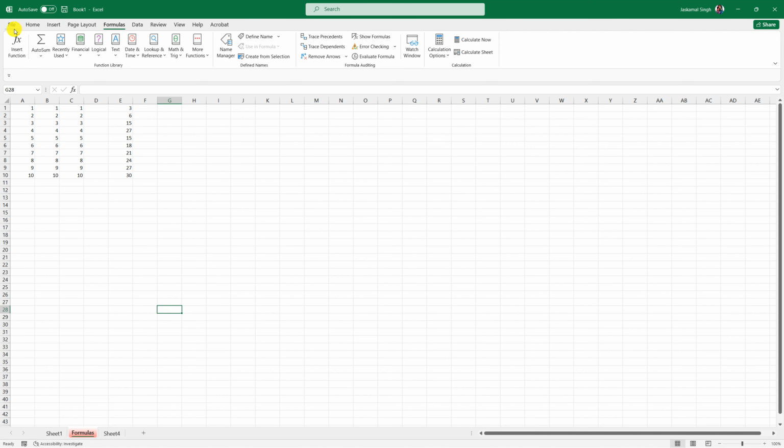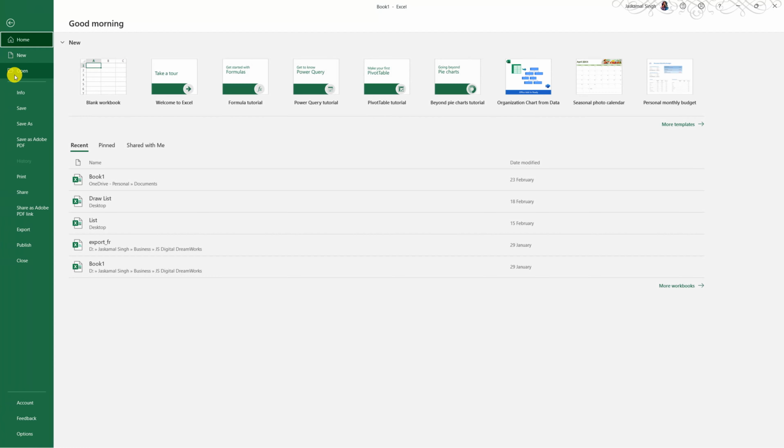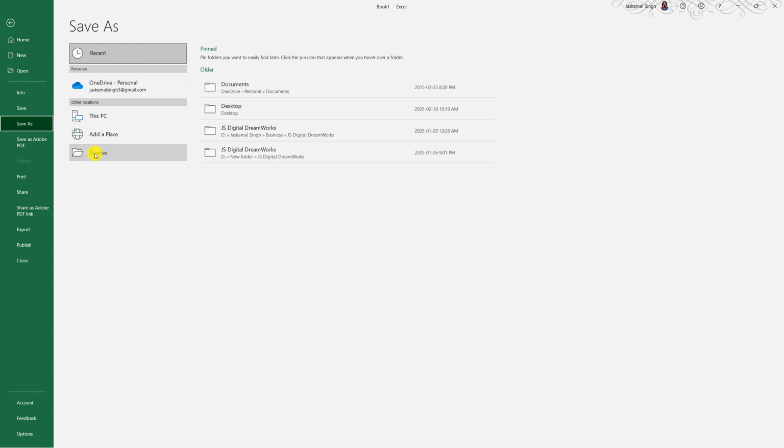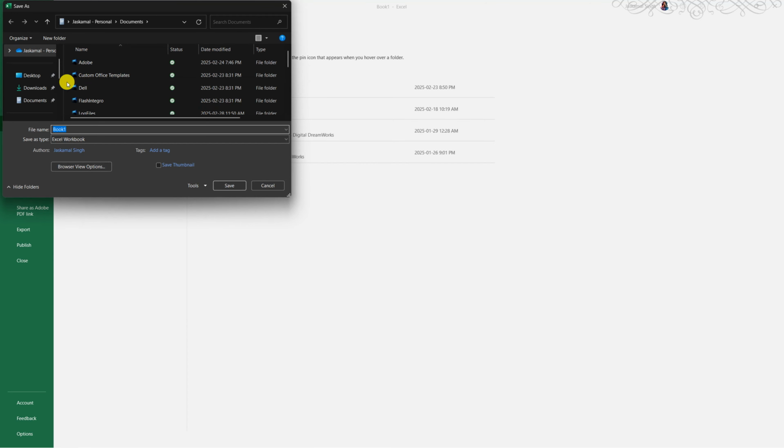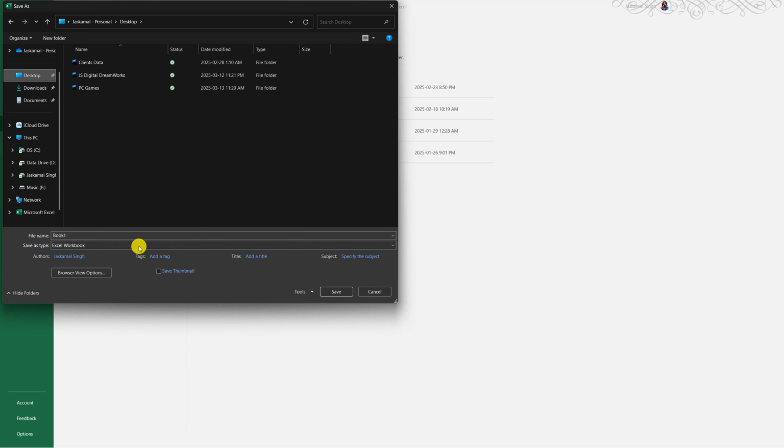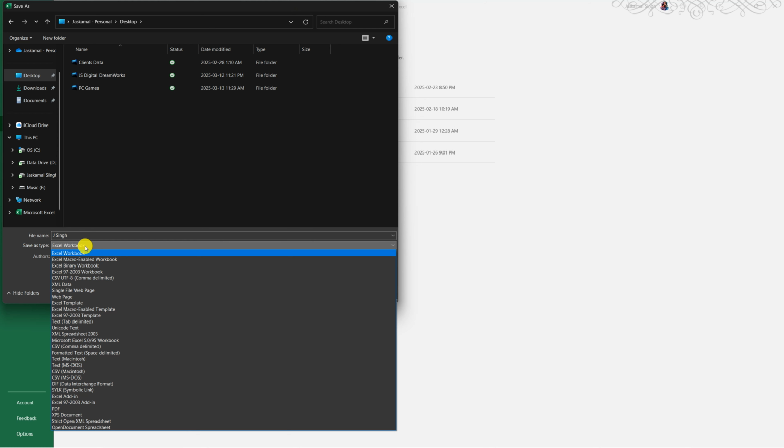As for the saving, it's the same function as we have in Microsoft Word: file, save, and you can choose any place that you would like it to save. Let's say we have a desktop, right? So you can rename the file here, let's say jsync, and you can type it as an Excel workbook, and you have multiple options to choose from.